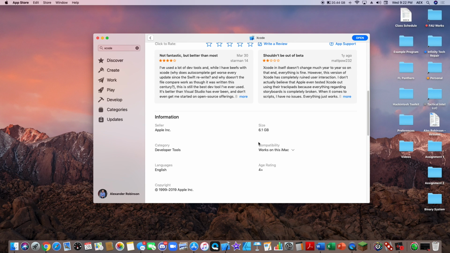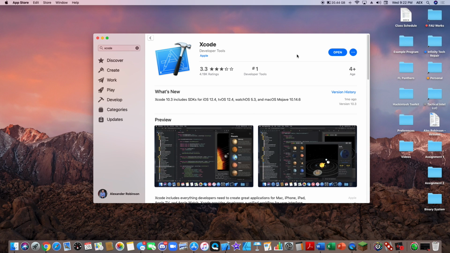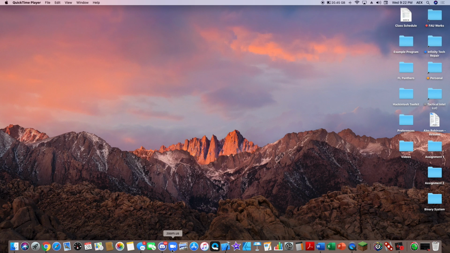So if you don't have that much space on your laptop or your Mac, you need to clear out probably at least 7, maybe 10 gigabytes, or else it might not even allow you to download the app. So that's a really important part. And because it's such a big application, it'll probably take you at least 30 minutes to download. If you have a slower internet speed, it's probably going to take you an hour or more. So be patient, maybe let it go overnight if you don't have anything to do, and then just go from there. So yeah, we're going to exit out of the App Store, and here's Xcode.